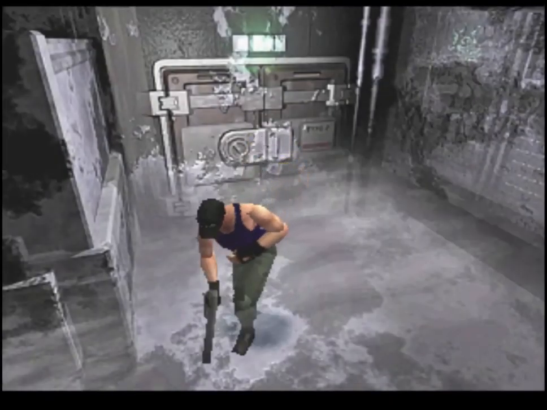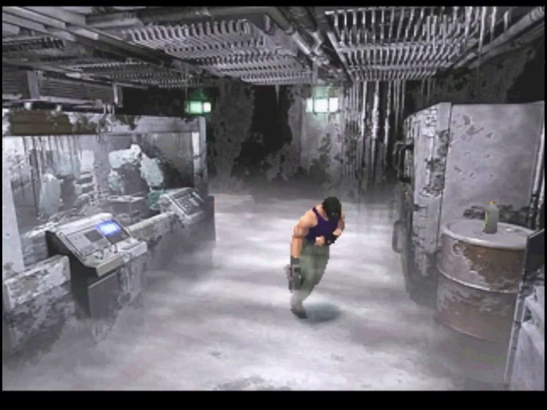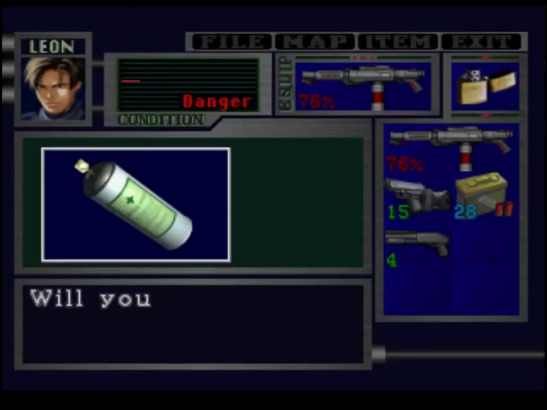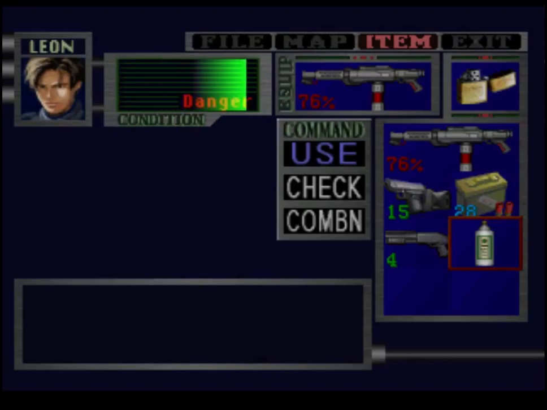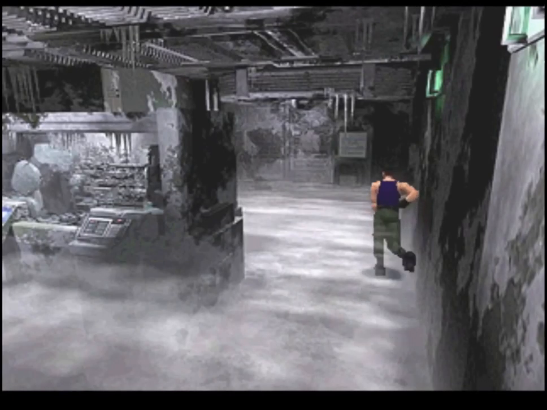Why have I not got health? Why did I put the health away? That was such a dumb idea. Take the first aid spray. Right. Let's try this again.